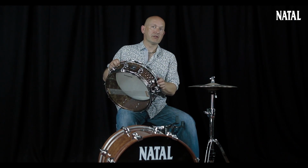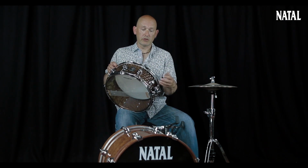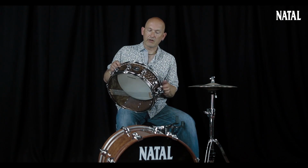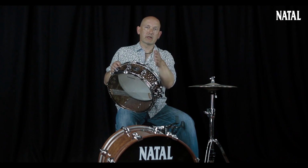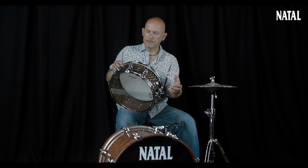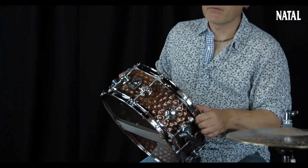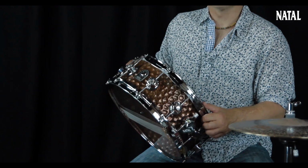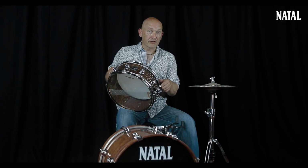Now, hammering is an interesting process for snare drums because if you think in terms of cymbals, we normally associate those with being hammered, and the effect is similar in that if you take a steel shell or a brass, whatever metal, whatever the characteristic is of that, once you hammer it, you kind of darken or soften it slightly. So although this is a steel shell, it won't have the same brightness and perhaps in some people's minds, mine included, slight harshness that you get with steel. It's a much warmer, slightly drier sound.